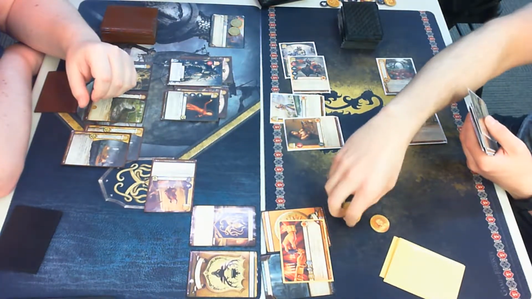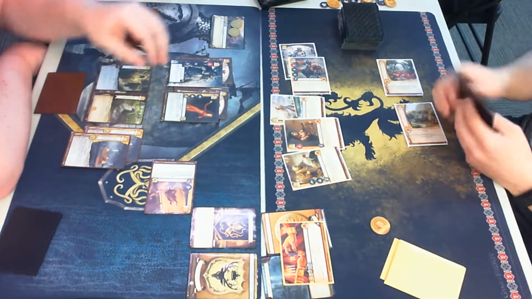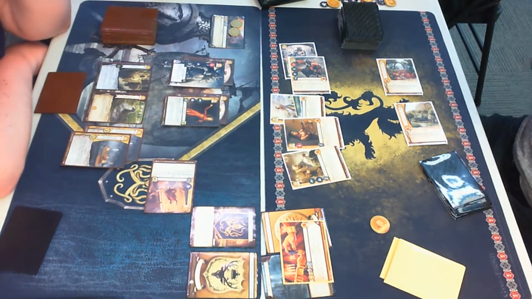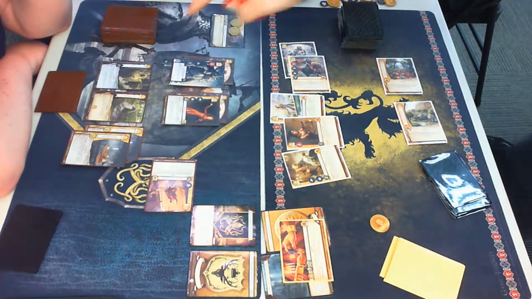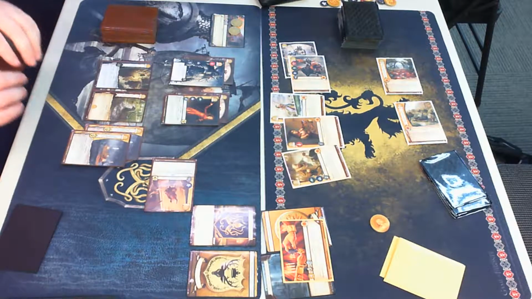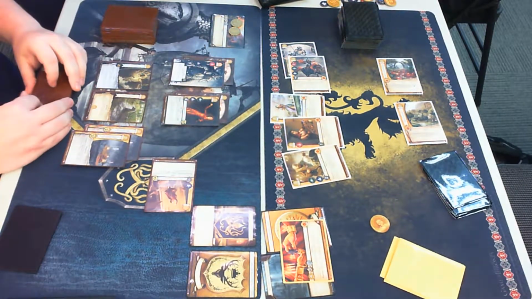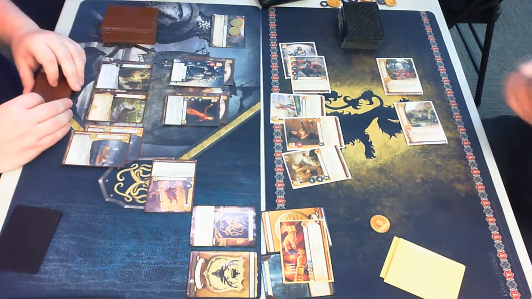All right, so we got the Maester that removes the icons, and we've got the Sand Snake, the Bastard's Daughter, that when she dies, discards a card at random from the hand there. And so, getting ready for challenges now, by the looks of it.